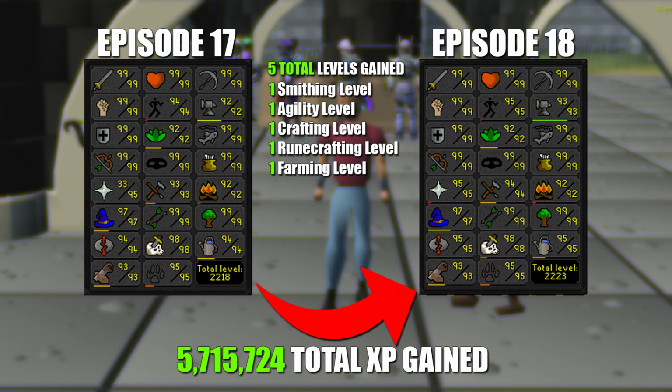Farming, I'm hoping to get to 96 in the next couple of weeks. Slayer is going to take a decent amount of time, but hopefully we can get somewhere around about half to 3/4 of the way done. I'm going to start the next episode with a lot of Slayer, and then we'll move on to some skilling at the tail end of the episode. Crafting is quite easy to get up, to be honest. It shouldn't really take me too long to level that up.